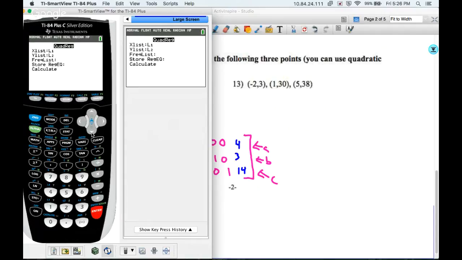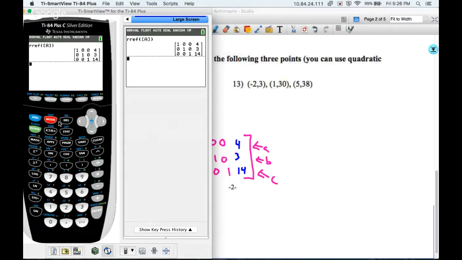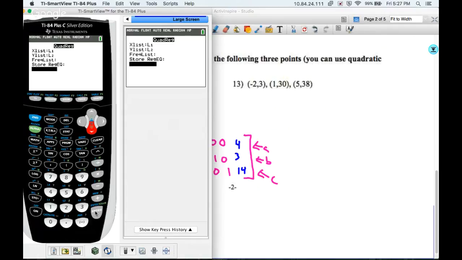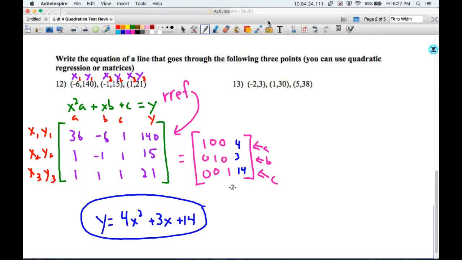Wait, and how did we just click stat? Yeah, here I can get rid of that. Stat, over to calc, number 5. Now, I'm just going to go down to calculate. I don't need to store it. I just want to get the values. So I press enter. And look at these values that it gives us. It writes out the equation in standard form and then tells you the A, B, and C values. So -1, 8, and 23.